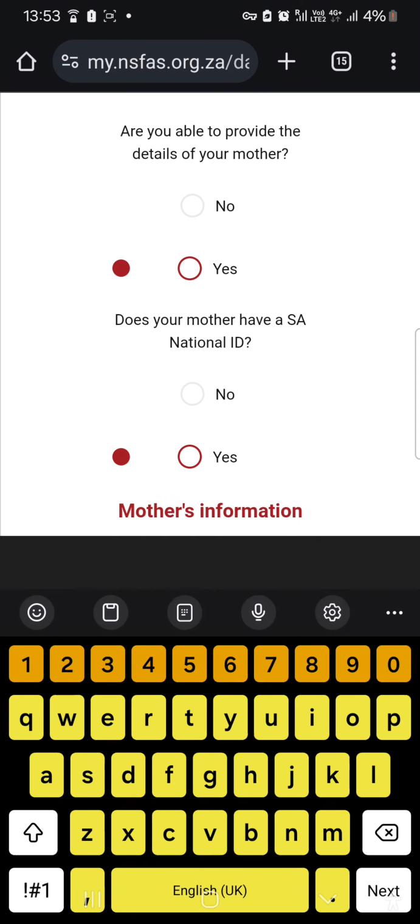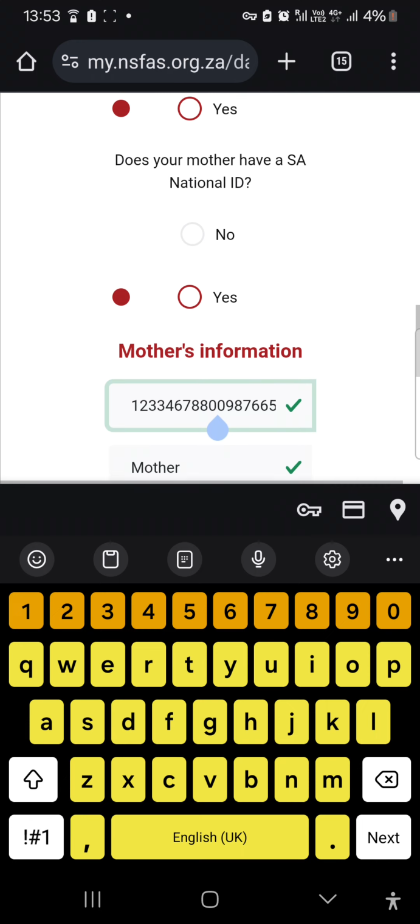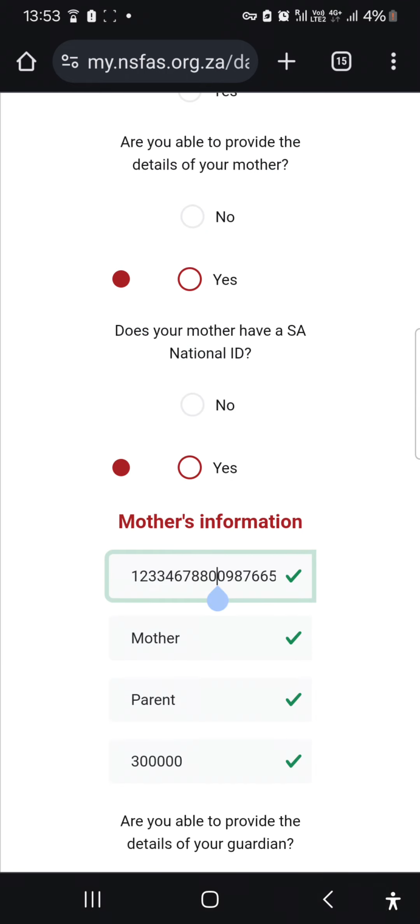I would actually enter my ID number here, hide the details, and then continue, but I don't want to keep applying to NSFAS because they're going to record my details and realize that I have a lot of applications, which at the same time doesn't make sense because I wrote mother, there's no detail. But I'm just briefly showing how I apply.